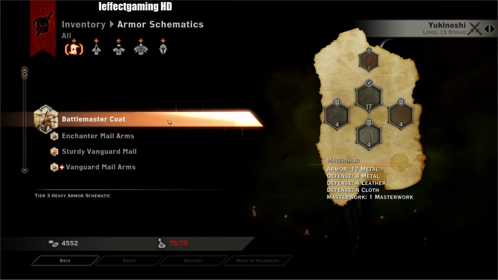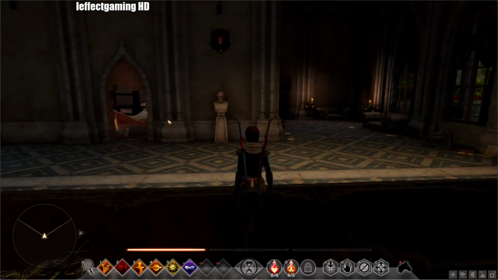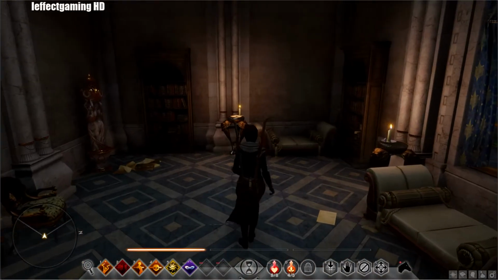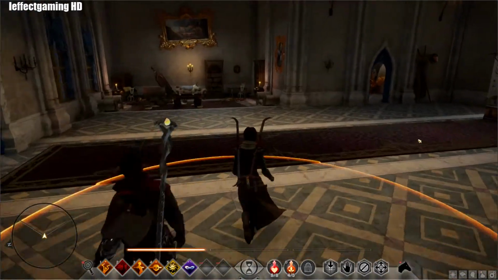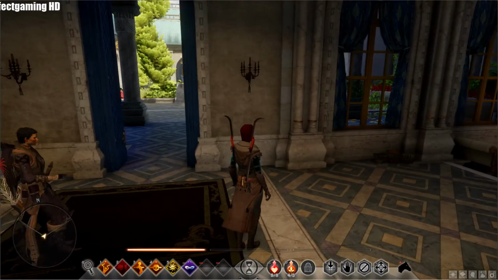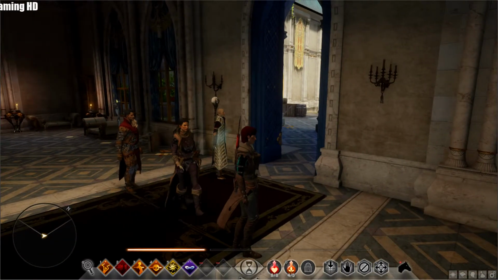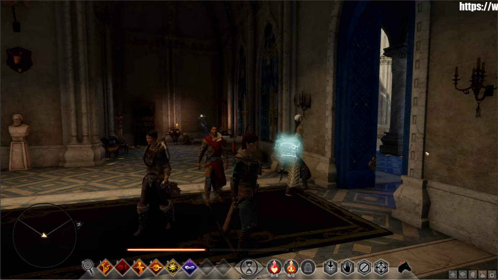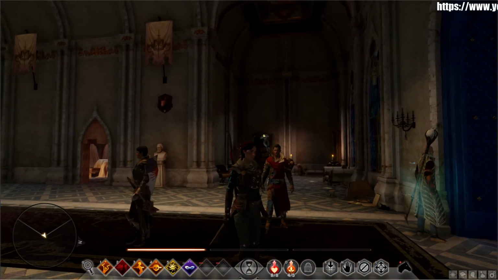Anyway, this video has gone long enough, and I'm sure I cleaned this place out. I guess the schematics are random. So on the next one, we're gonna go unlock the staff for Solas. I hope you guys enjoy this one.